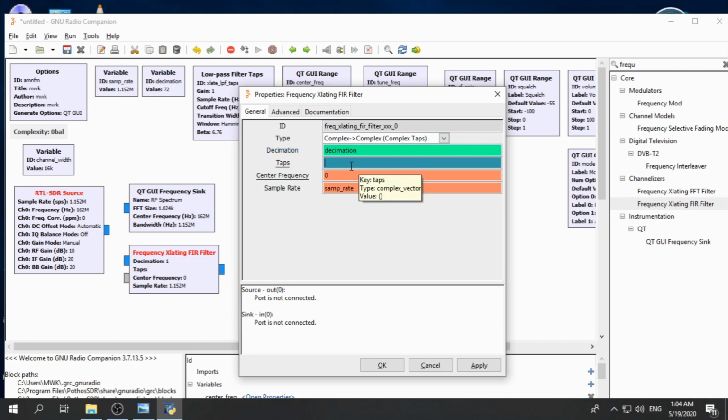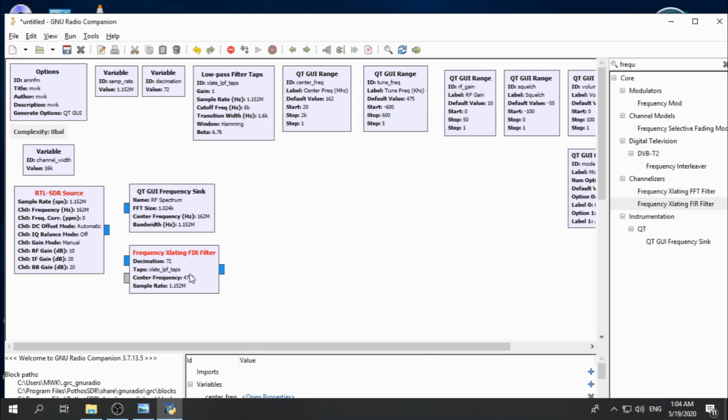And the taps, let's make xlate LPF taps. And the center frequency, let's make it tune frequency, (1E3), and the sample rates, it's good sample rates.